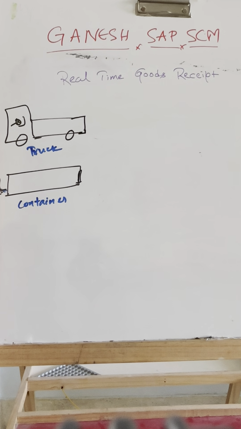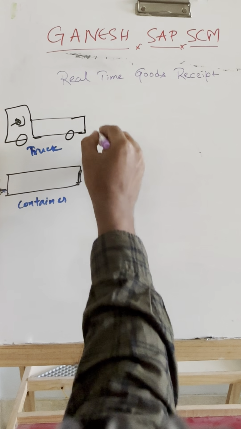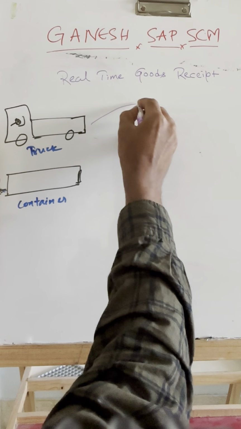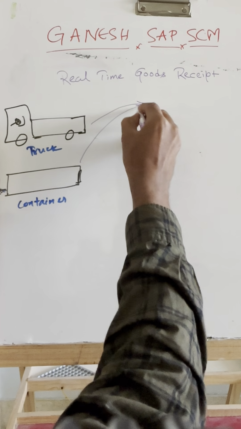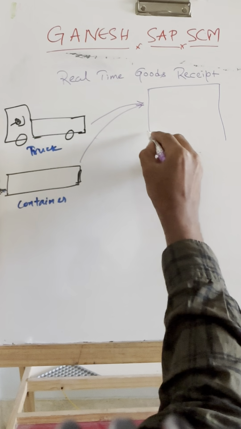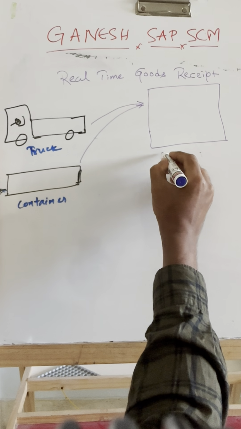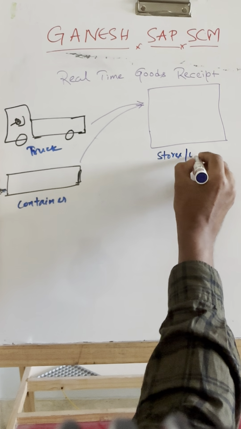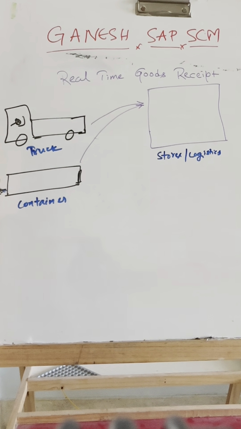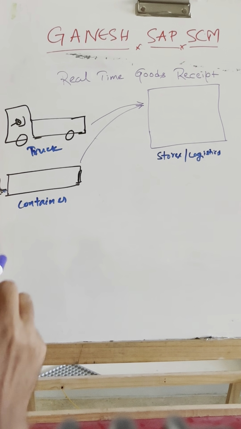So whatever stock has been received at the warehouse, once it arrives, the truck driver or the container driver first takes a few documents, whether it is a container or a truck. Once the goods physically arrive, they will go to a department. Let's take the department name as maybe stores or logistics, whatever the team is. They could also give you some kind of document on arrival, like the gate pass.